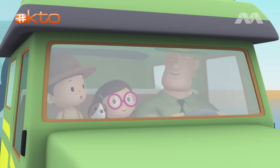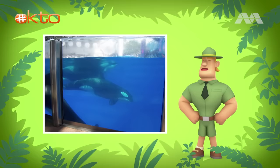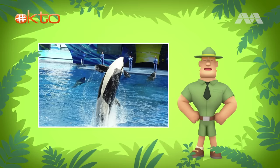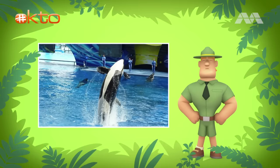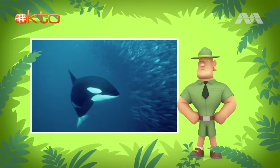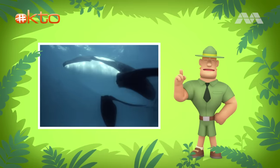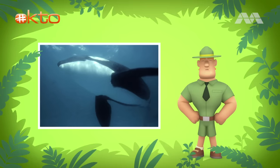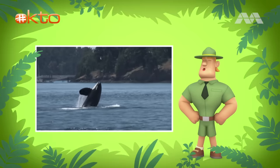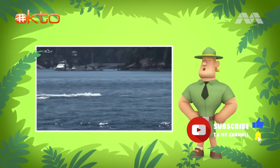Ranger Rocky, why did you rescue this orca? This orca was kept in a tank so that people could get to see it up close. Many people are curious about orcas, but it's not easy to find them in the wild, so some zoos and theme parks put orcas on display. Orcas are huge animals that need a lot of space to swim freely. In fact, swimming long distances is important to an orca's health. But they can't do it if they are kept in a tank. Orcas in the wild get to move around freely — their health is better, they feel happier, and so they live longer.